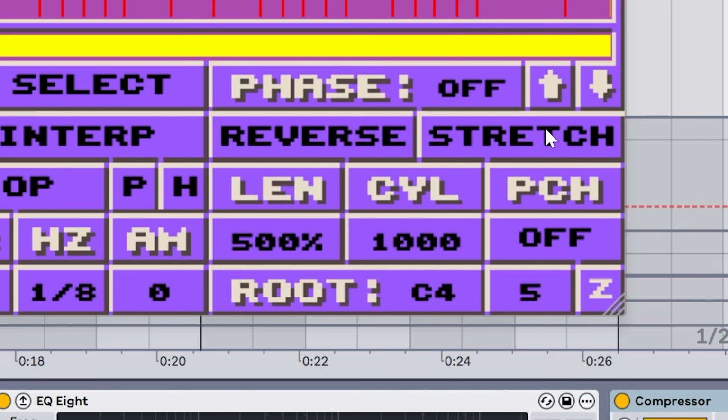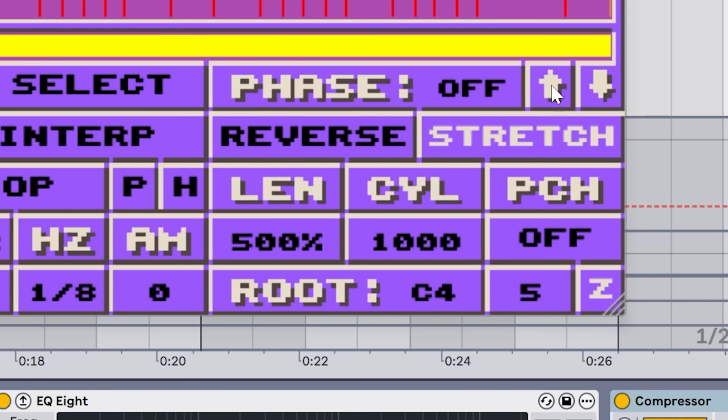For example, we might want to stretch that snare, so we'd have to turn on stretch and then set the percentage amount as well as the cycle, which is pretty much the size of the grain. So all these parameters have to be automated because it changes throughout the track.